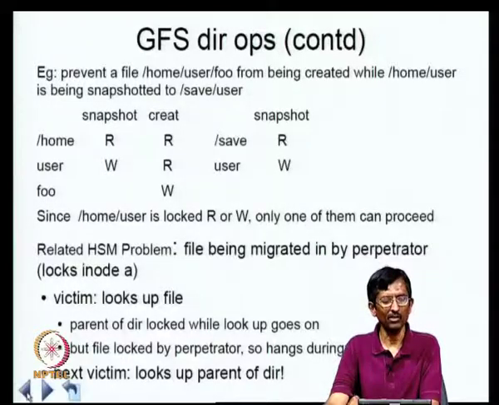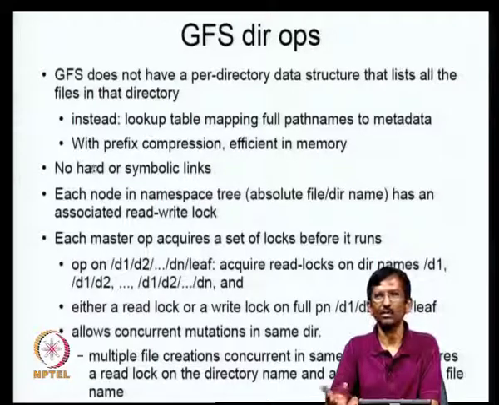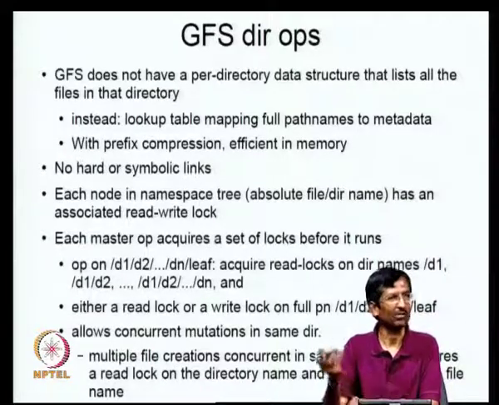But the problem with this solution is that you don't have hard or symbolic links. Basically you can't have hard links, because a hard link by definition has 2 different names for the same thing. That means that you have to create some way of hashing 2 different names to the same object, which is not possible. Because you can create arbitrary hard links, there is no hash function which can map 2 different names to the same thing with arbitrary path names given. That's why you cannot have hard links.